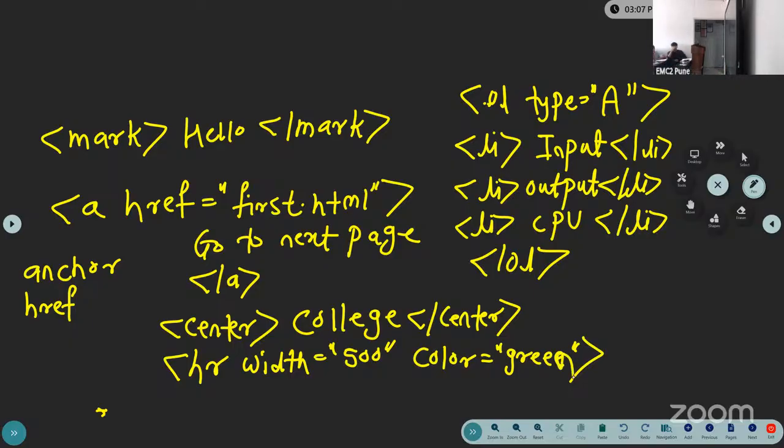Okay. Clear? Now, yes, I have to complete this one also. OL, and after that, UL. Then a program on nesting lists. Nesting list means a combination of OL and UL. It means if I have a heading with capital A and I want to show other data under it, I have to make a combination of two lists.